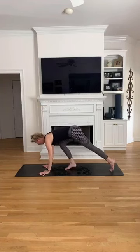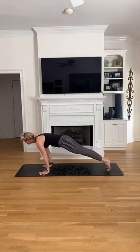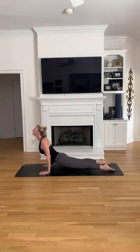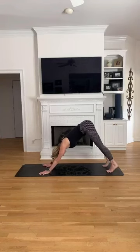And on the exhale, plant your hands, step back to plank. Inhale here. Exhale, lower down. Inhale for up dog. Downward facing dog on the exhale.